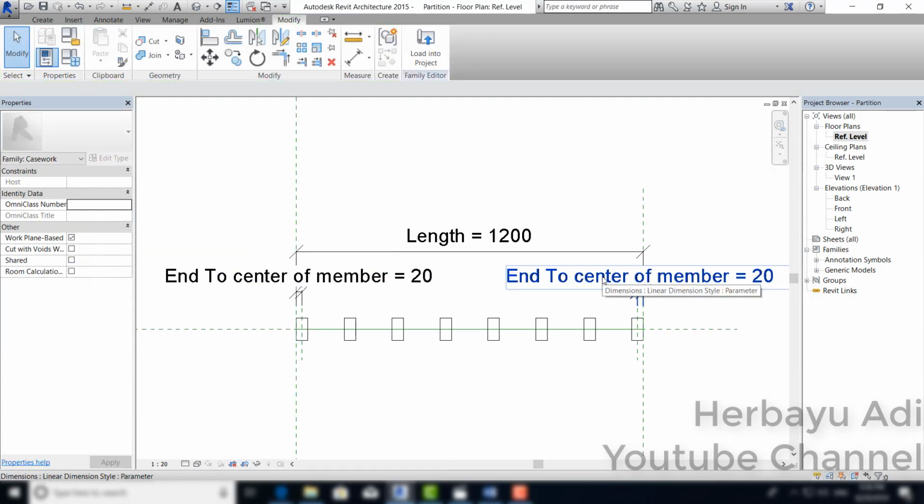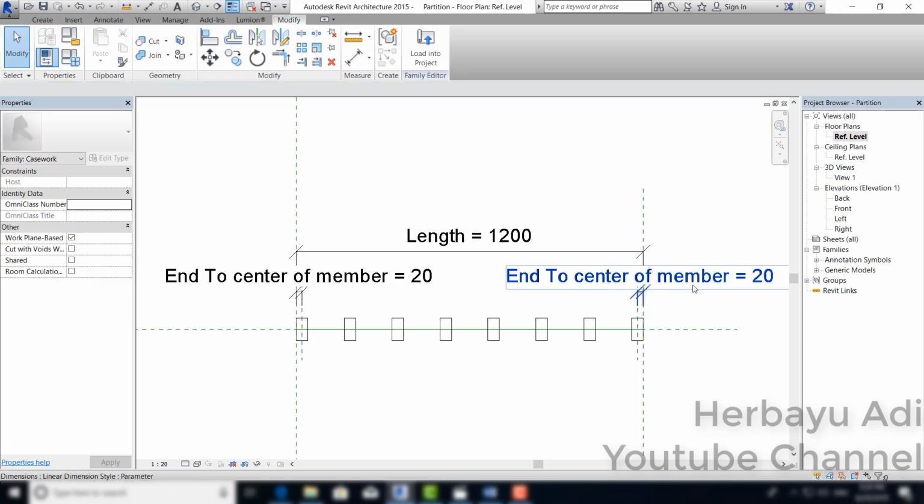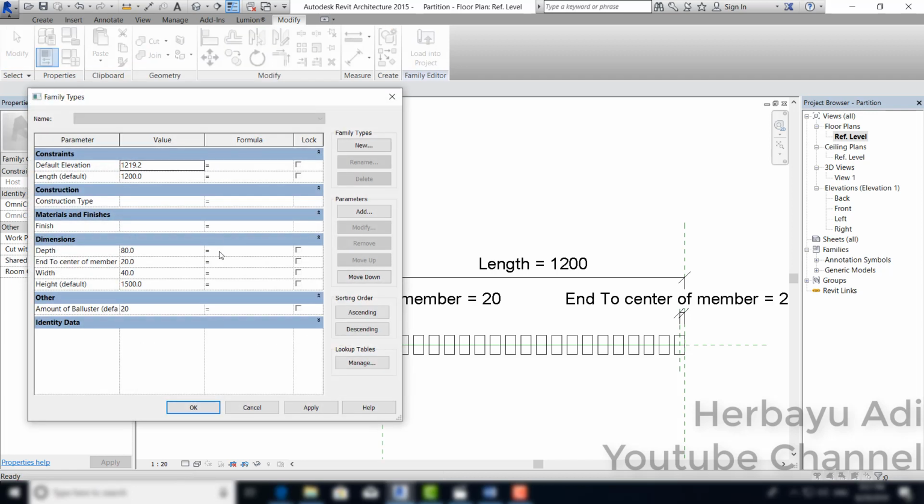I'm going to give this parameter a formula, and n to center of member is the width of the member divided by 2. Give a formula here. Okay.